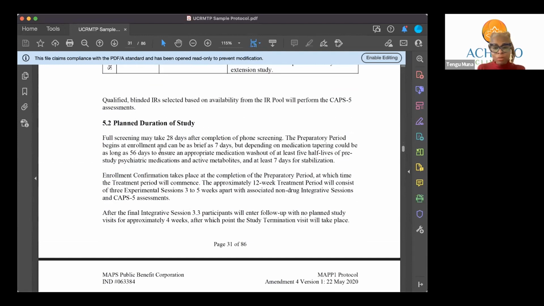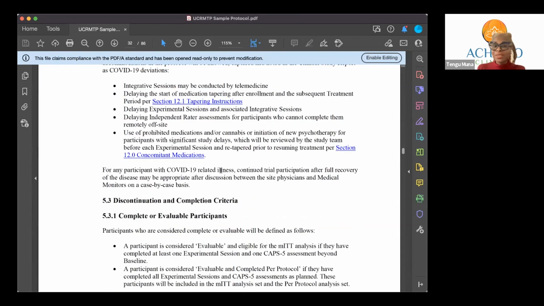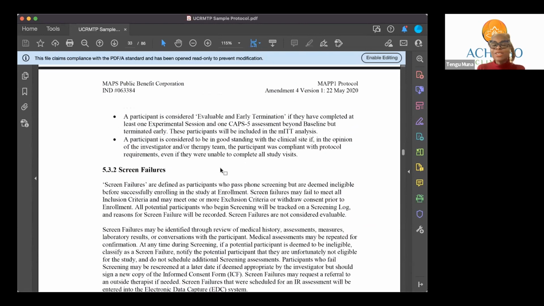The planned duration of the study, okay, this all has to do with, we know at what point the efficacy will happen. The planned duration, interruptions due to COVID, all of it is part of safety and discontinuation. So a clinical trial protocol, from the beginning to the end, is all about safety. Every single aspect has to take the safety of patients into consideration. Otherwise, we can just keep running it on animals, right?